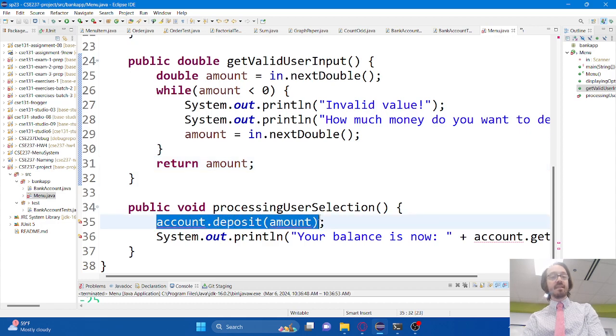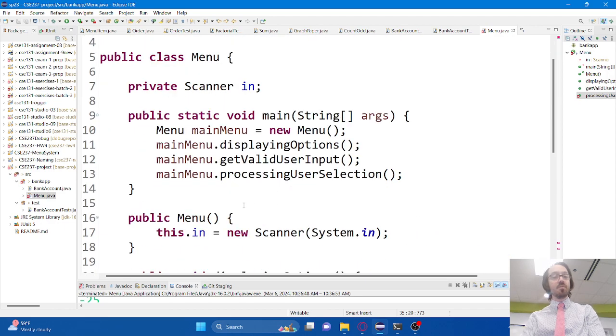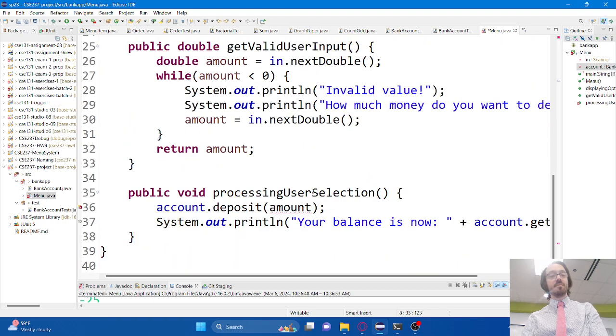Here it's trying to access an account. Since it can't do that, that's an indication that perhaps that is going to be another instance variable for us. We do need to have a way of keeping track of what account we're interacting with. The processing user selection method is also likely going to take in whatever value has been perceived to be valid.